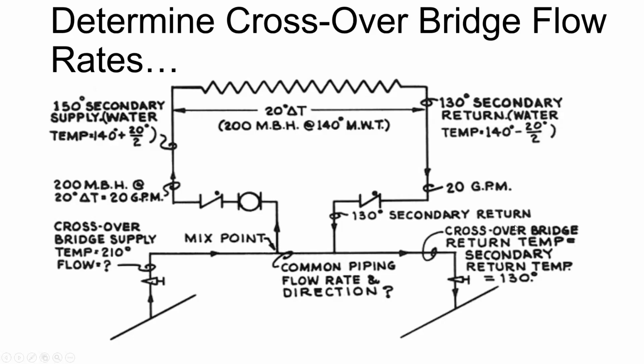80. Now, when we were talking about designing systems and figuring out GPM and picking pumps and all that, we said, typically 20 degrees, 10 degrees in chilled water. Well, here's an example, and again, using math, using that wheel, where just to move 200,000 BTUs, I'm going to take an 80-degree delta T just across this bridge. So then the question becomes, okay, well, how many GPM do I need?